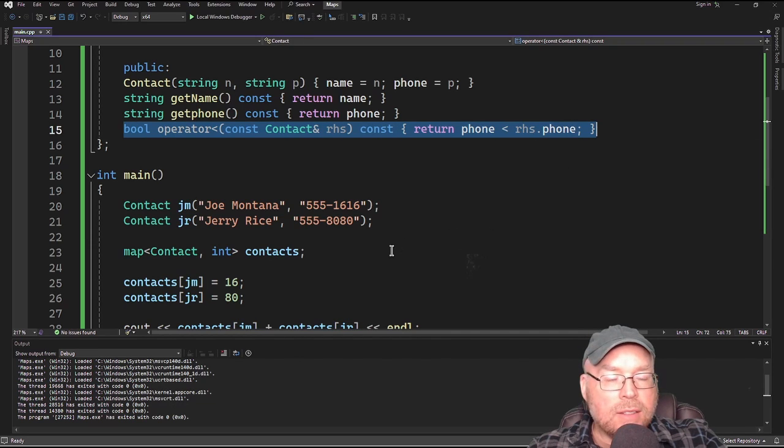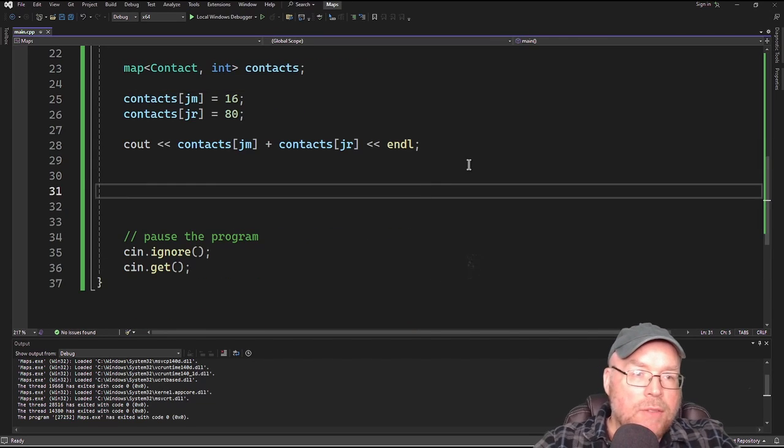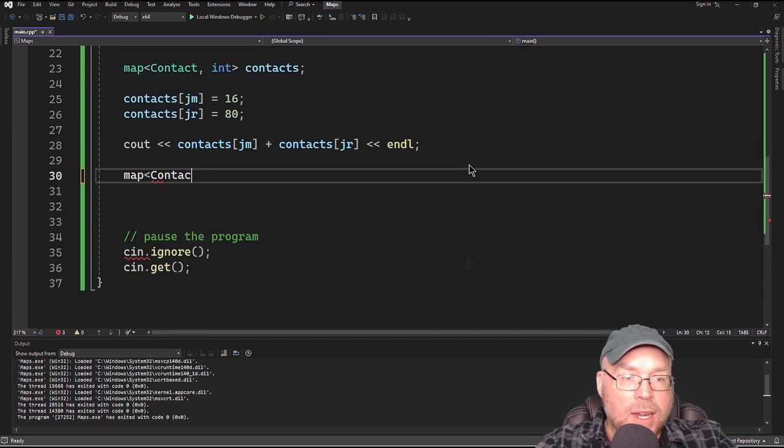And that is so we can use our next method here that we're going to take a look at, which is going to be lower bound. And what lower bound does is it will return an iterator pointing to the first element with a key that is equal to or greater than the key that you pass as an argument to it. So let's see what that would look like. So we'll have our map contact int, and then we're going to do iterator it again.